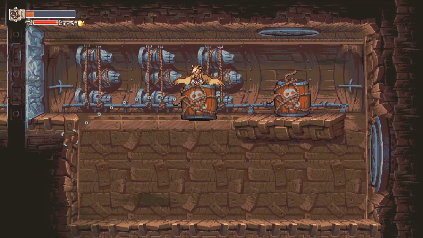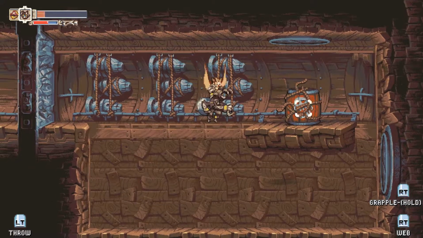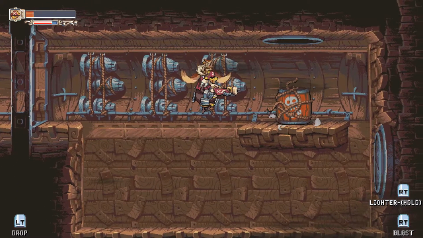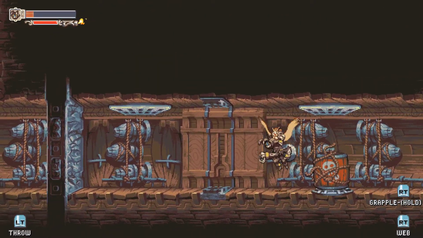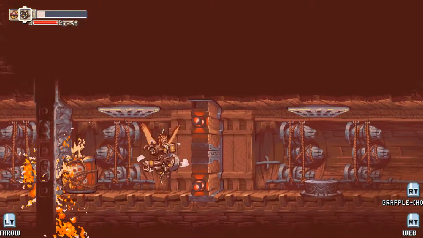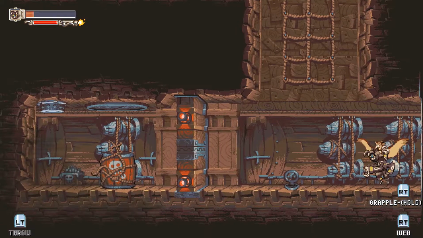Okay. So, we throw that. We shoot it. We throw this over there. We shoot it again. And we've done it. And then, oh, that just releases more. Okay, so, in case you messed it up. Aha. We're safe! Where does this go? That just takes you back, okay. That's kind of what I figured, but I wasn't sure.